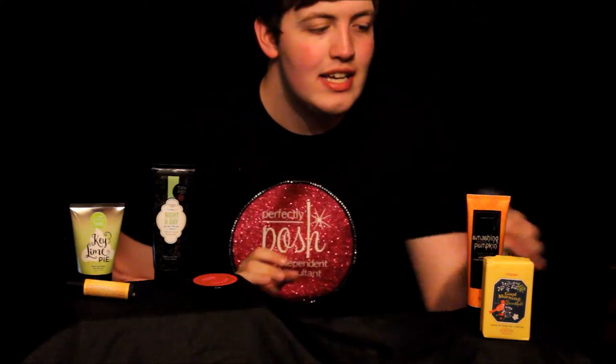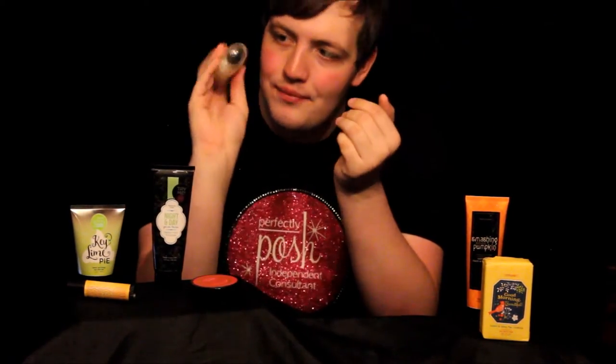The next product is our coconut oil. I'm showing the Brazilian Bombshell, which is a special coconut oil, but you will be receiving the fragrance-free coconut oil. When you get this in your kit, please do not panic — if your coconut oil is solid, that's because Posh uses real coconut oil, which stays solid at 75 degrees Fahrenheit and below. The temperature around it determines whether it's solid or not.